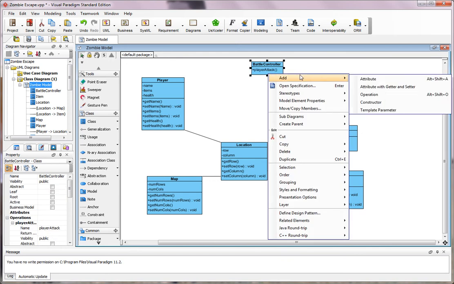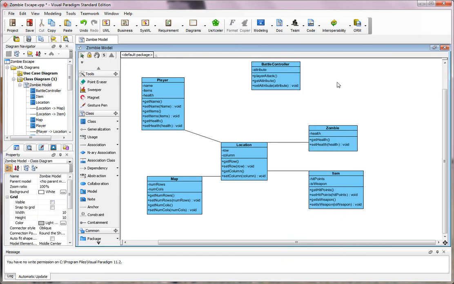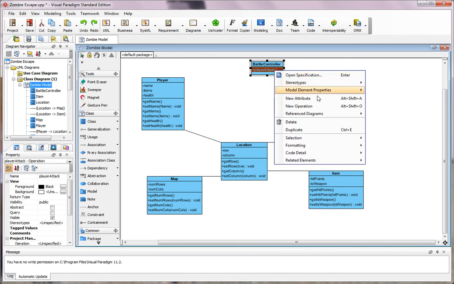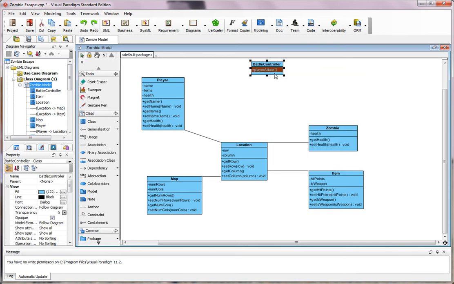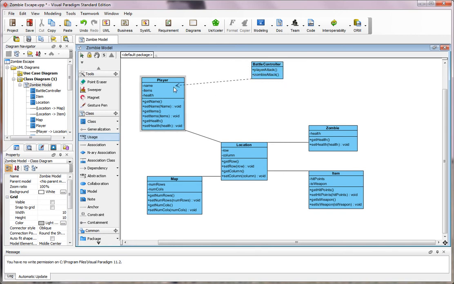And then we'll add another operation, zombie attack, and maybe those are the only two methods we need. And then we'll also need to make sure that we have the usage relationship. So this uses a player, and it uses a zombie.